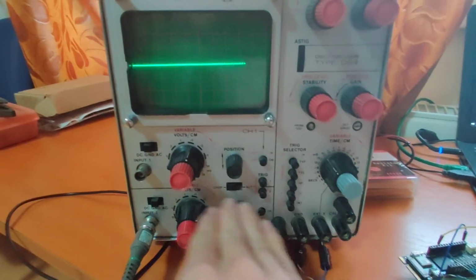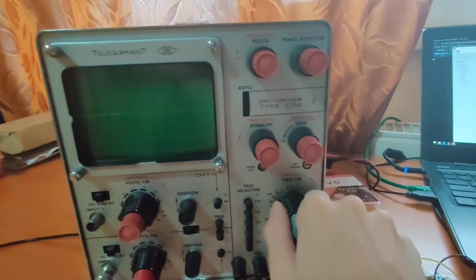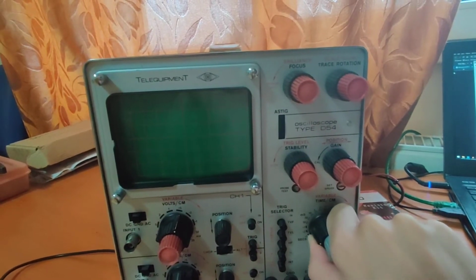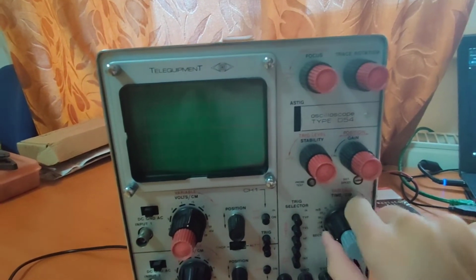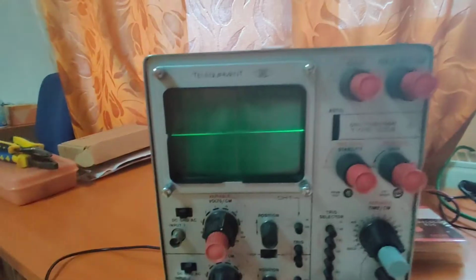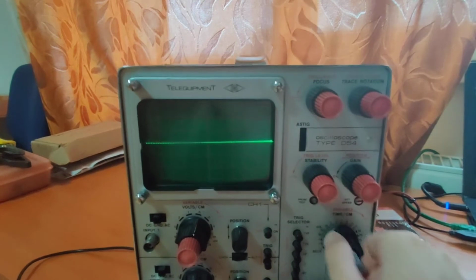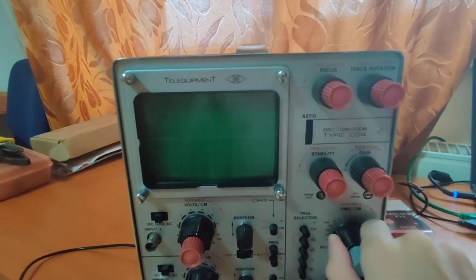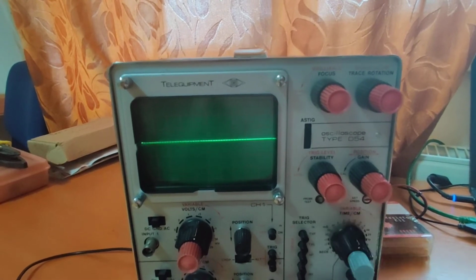Cool. So now I'm watching the second channel, which is this stuff over here. And from here I can change how fast that dot sweeps over the screen. I can have it really slow, or I can have it ultra fast. Now it's 0.2 microseconds per sweep, very fast. But I'm going to set it to something like this. It's a little bit flickery.